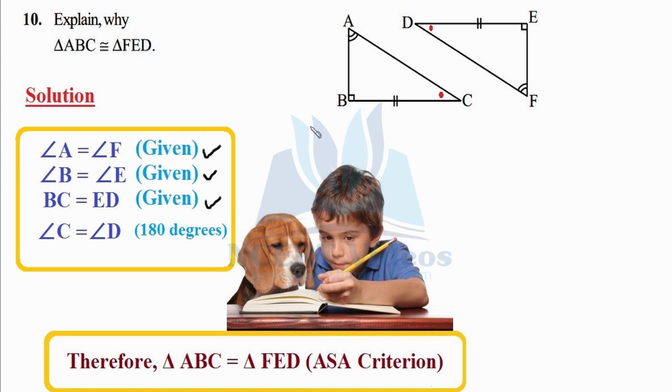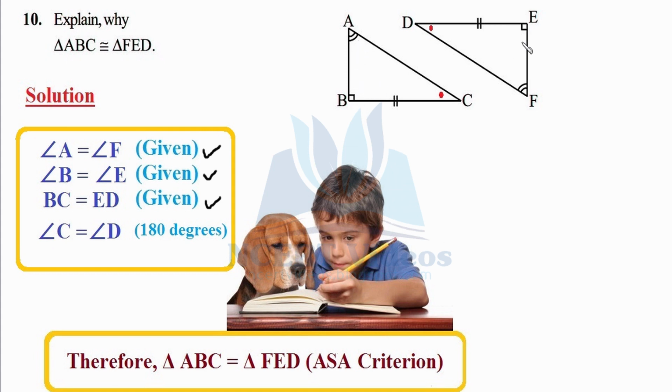Given. Now if we observe in this figure, whenever you see a right angle triangle and you have to prove congruency with another triangle, first of all, always go for RHS, that is right angle, hypotenuse, side. Well, we have right angles D and E, we have hypotenuse, but its length is not given to us. So we cannot apply RHS here. We have to find some other criterion for that. Well, we have one angle, we have one side, but we don't have another angle, so that we can apply angle side angle criterion.